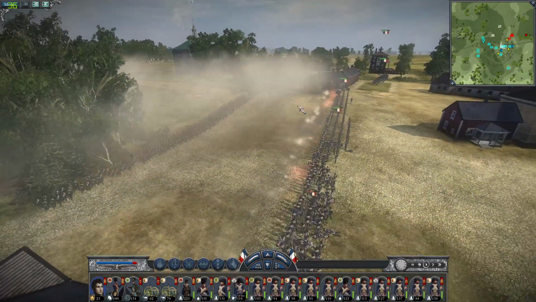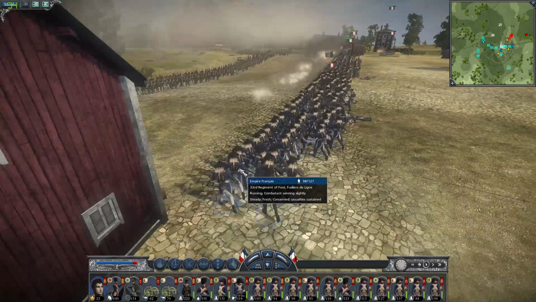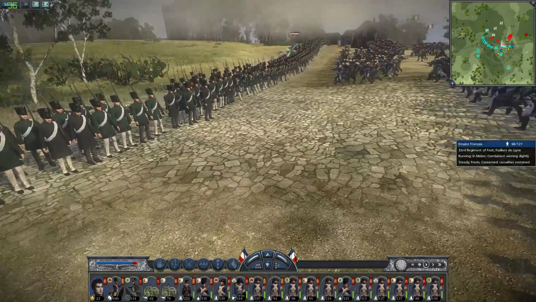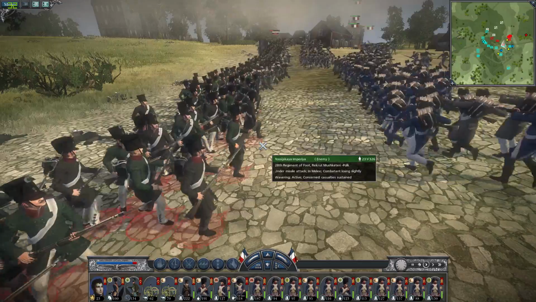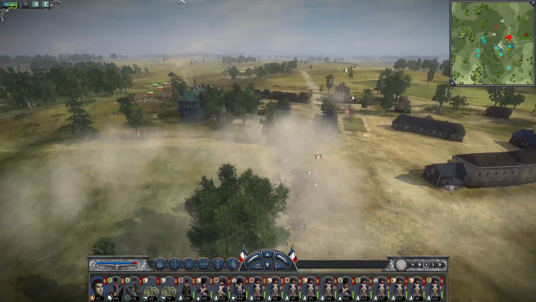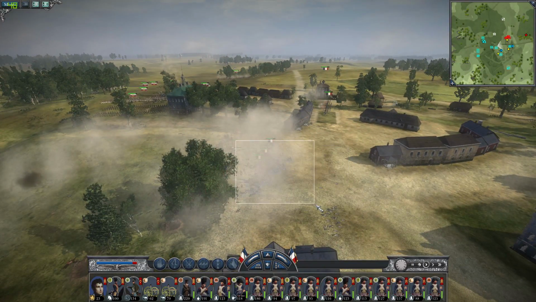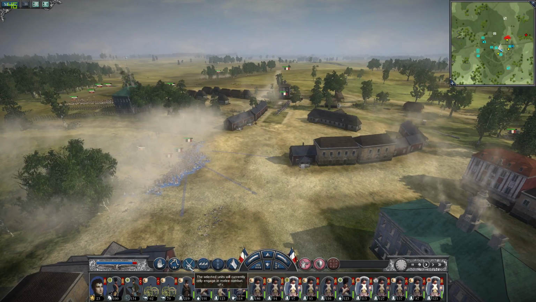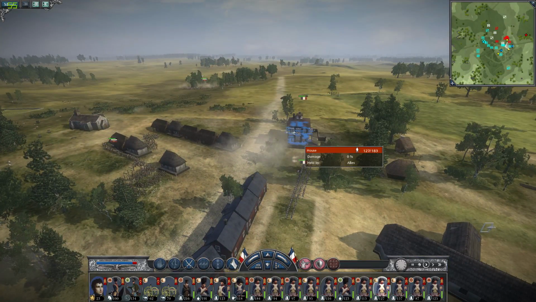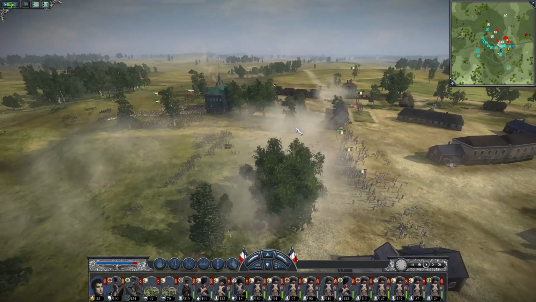Fire! Damn you! Before the Russians can react, charge! The Russians are pushed back. We got a lot of Russian infantry coming up though. So we need to fall back and form back into line. We control this house. We got a regiment coming up.